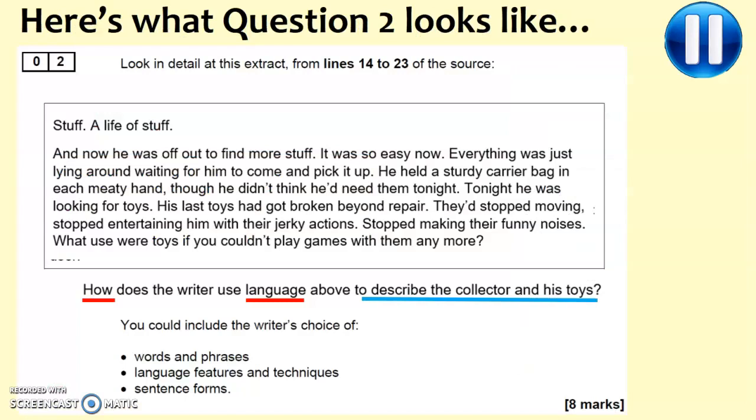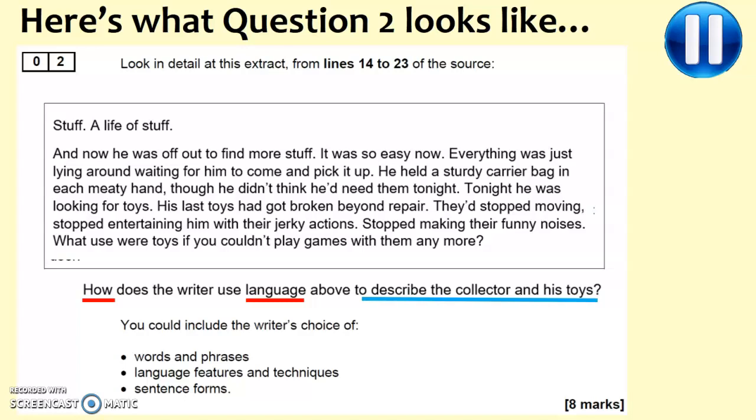So, looking at a question 2, here's what it looks like, and you might want to be ready to pause this slide. It says at the very top there, look in detail at an extract, and they'll give you a small part of the source that you've already read. Fortunately, they reprint it for you as well. So yes, you can write on your exam paper because the examiner won't see that. Anything you write there won't be seen, but you can do your planning and your highlighting if you want to highlight again, of course.